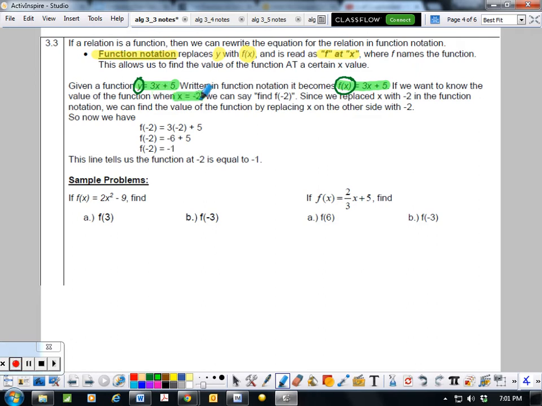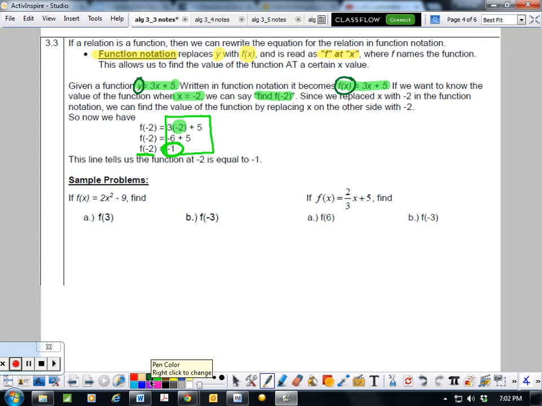So when x is -2, we write find f at -2. So the -2 replaces x in that notation, which tells you replace x with -2 in your equation. And so that's exactly what we do. We take that -2 and put it in the x spot, and then we simplify this side. I'm simplifying that side. This -2 over here, I don't do anything with it. It's just hanging out there, just saying that when x is -2, this is my answer for y.